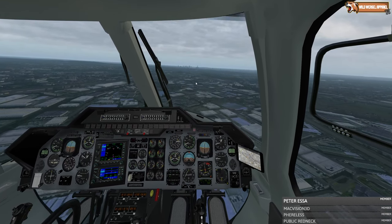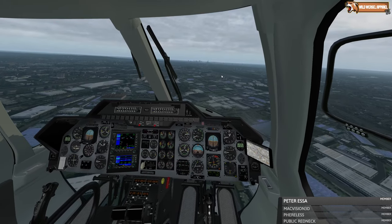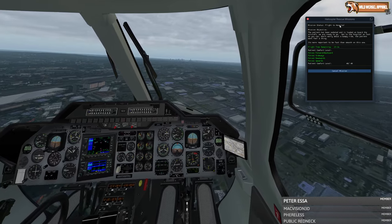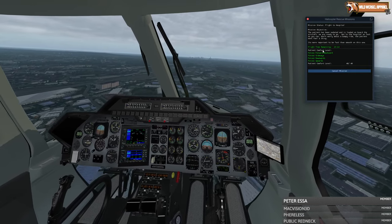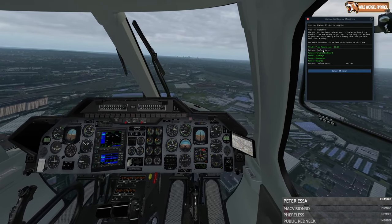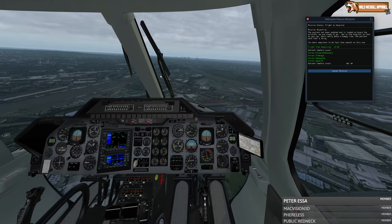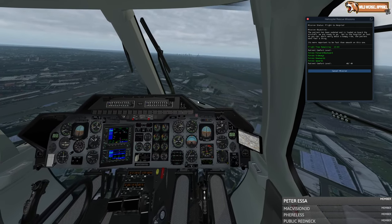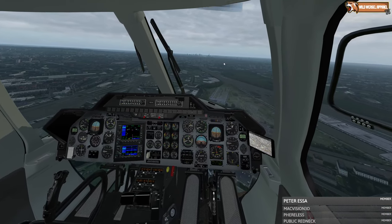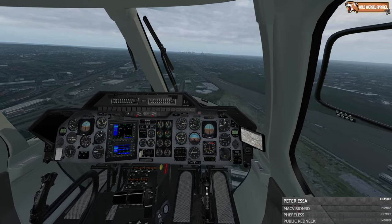Hey, MJ says, hey from Denmark, first time here, nice with the roleplay in the helicopter. Thank you very much, sir. Welcome to the stream. We're actually using the helicopter rescue mission mod. So we get ambulances and fire engines and people all spawned at the accident location. We fly out to where the incident was, pick up the casualty, and then bring the casualty back to hospital. It's a great little mod. You can check it out from charityscenery.co.uk, guys. You can get the UK Air Ambulance mod, which is what we're flying right now.